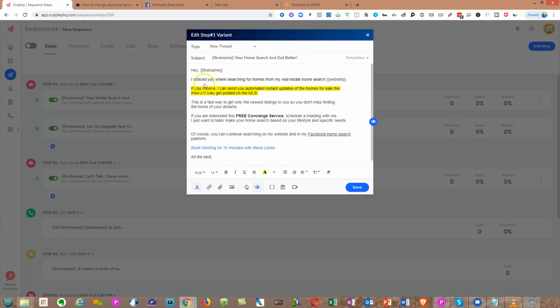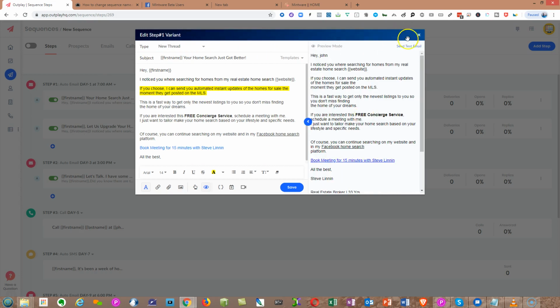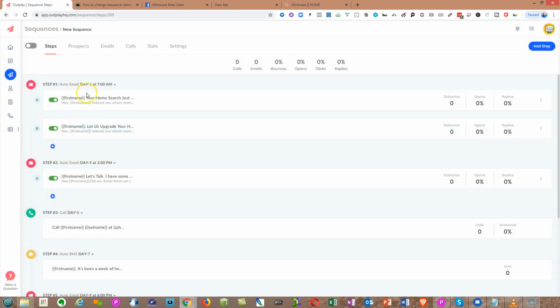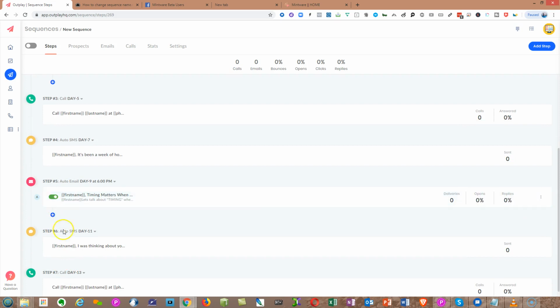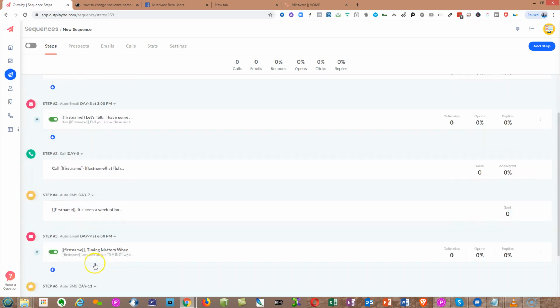So this one I created as a sample for real estate agents to be able to send out a sequencing campaign to prospects who want to buy houses and do it in a sequence. So what I did is I created the sequence, as you can see here. It's all done, and I have the flow of the sequence. Here's part one, here's part two, step three, step four, step 5, 6, and 7. Okay, so I created this sequence.